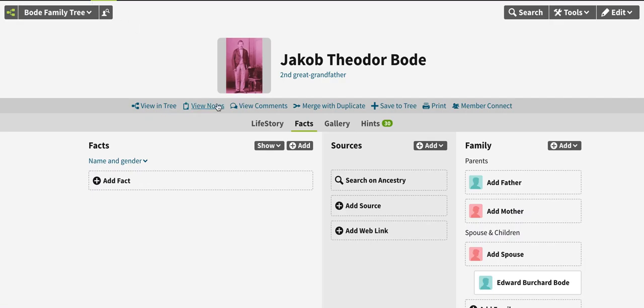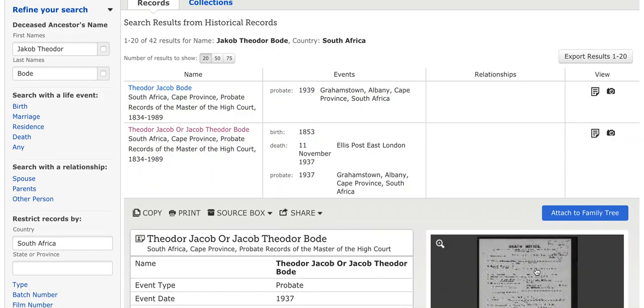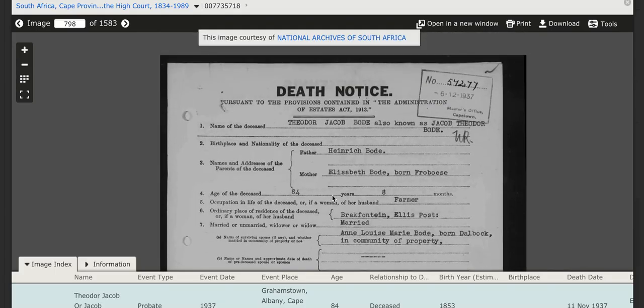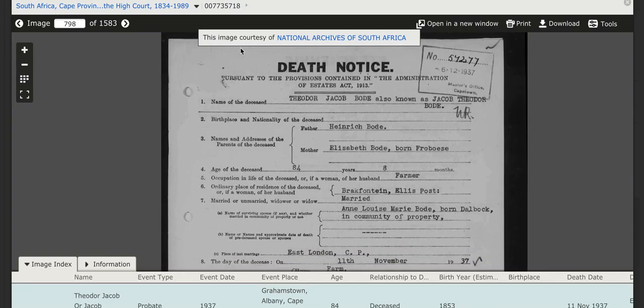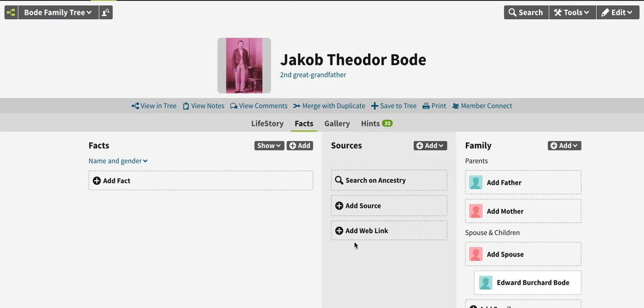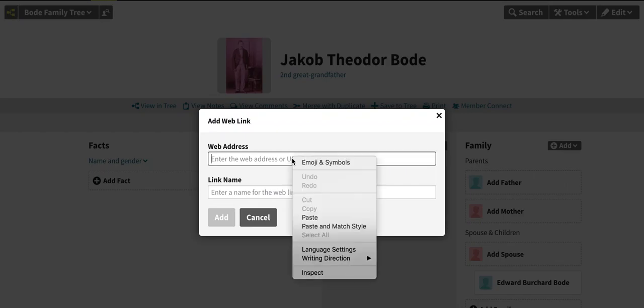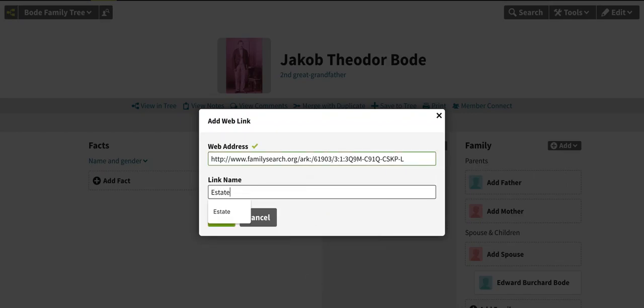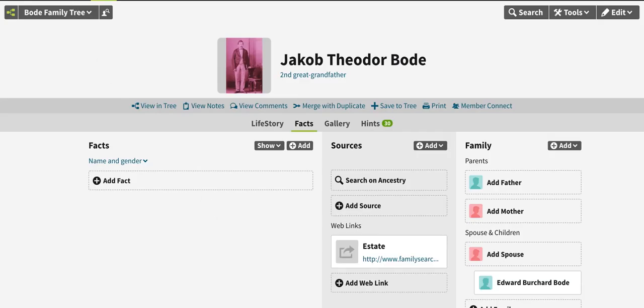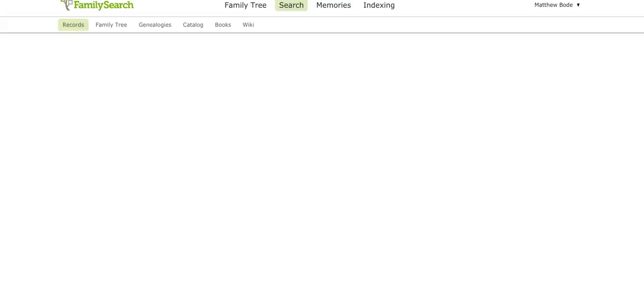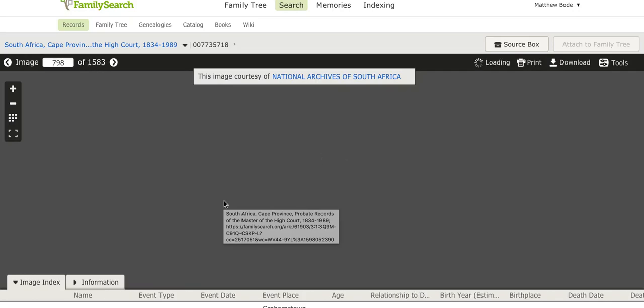And also, another way which I love to use Ancestry is to download and source my documents. So we just found, on this family tree, an estate file for my great-great-grandfather. We don't want to lose that link, just in case it gets further down in the search results going forward, as more records become indexed. So let's highlight the link to this record, go to my great-great-grandfather's profile, my family tree, click on Add Web Link, paste that link, call it what you like, and then click Add. And now every time you visit your ancestor's profile in your family tree, that link is nicely and easily accessible right from your family tree. Easy as that.